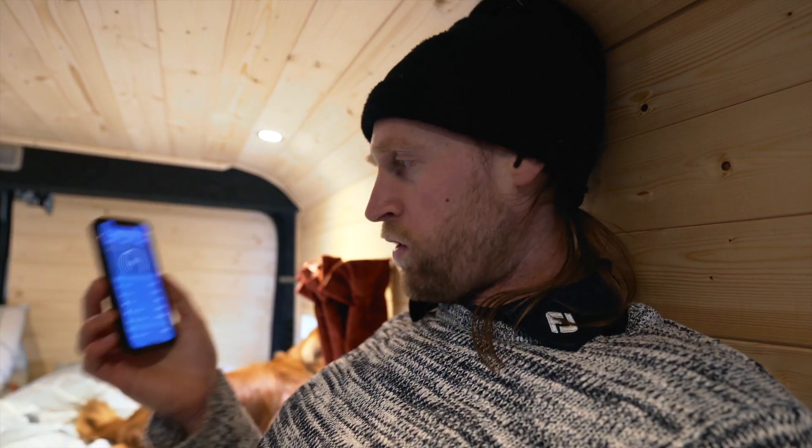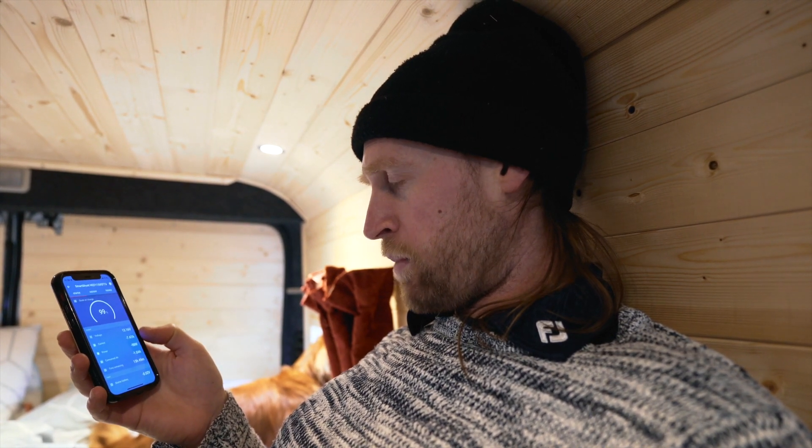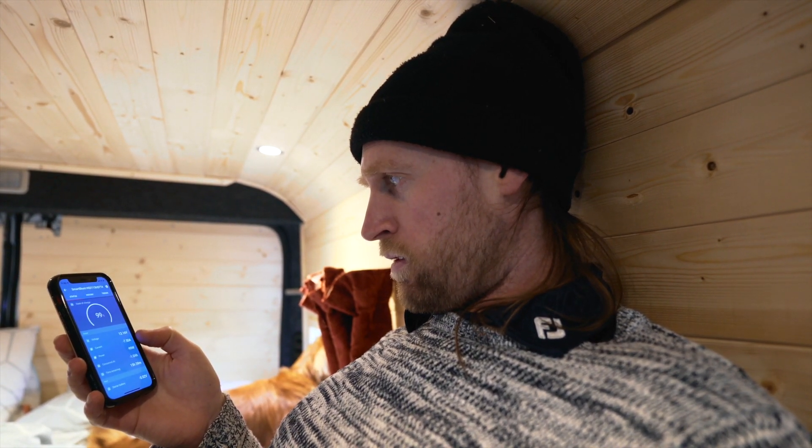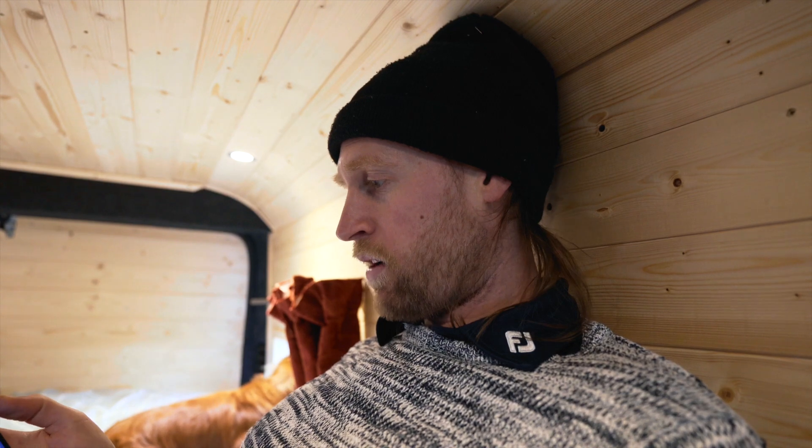Let's see how much power my laptop is consuming — minus 81 watts. I think the fridge is still running so we're at nearly 100 watts being drawn from the battery. If I do that for a whole hour that will use 8 amp hours, which isn't really much — it's only 8 percent. I've got some work to do so I'll catch up with you guys in a couple of hours and we'll see how we're getting on.